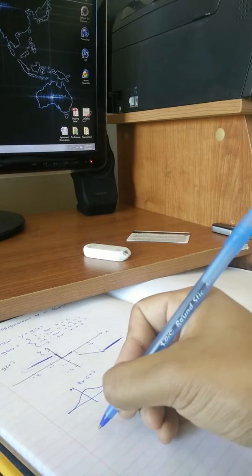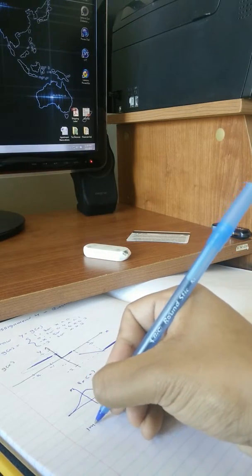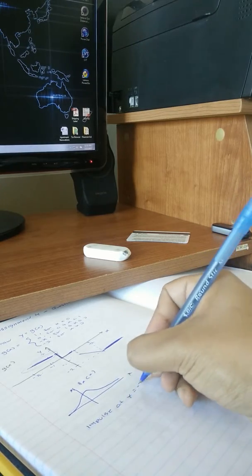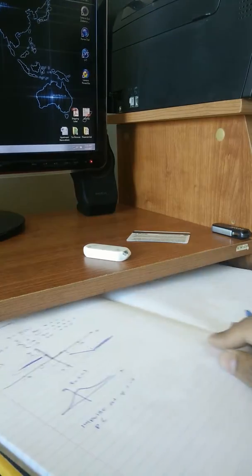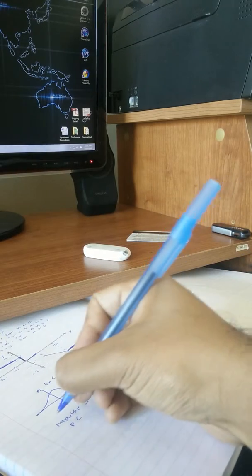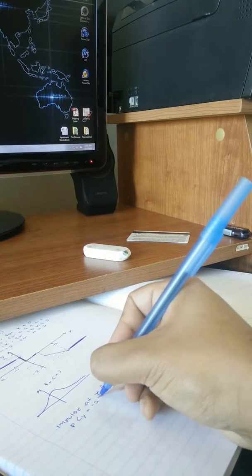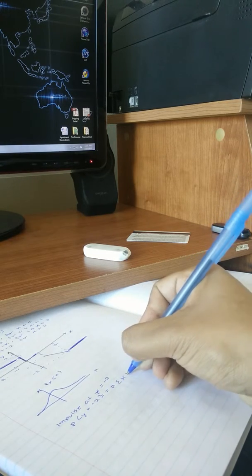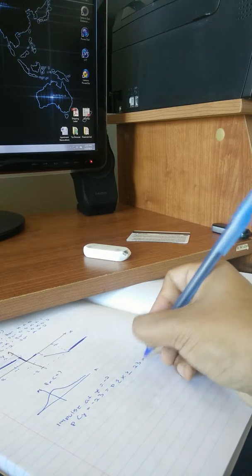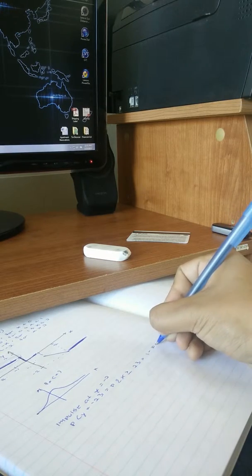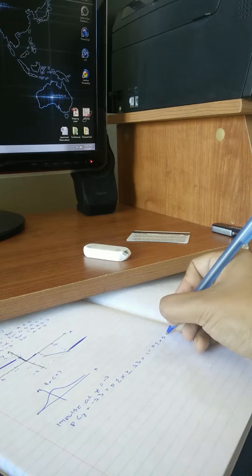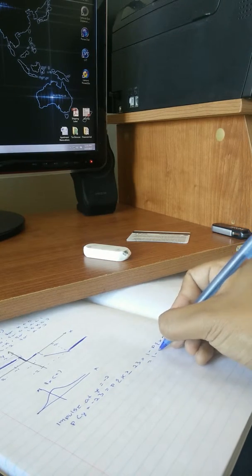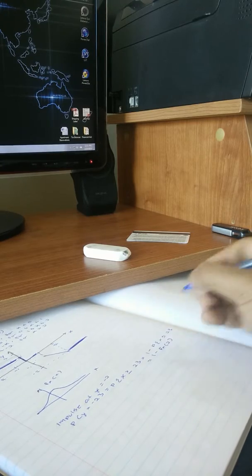We can go about calculating our impulses. The impulse at y equals negative 2: the probability of y equals negative 2 is equal to the probability of x being greater than or equal to 2, which equals 1 minus the probability of x being less than or equal to 2, which equals 1 minus big F of x of 2.